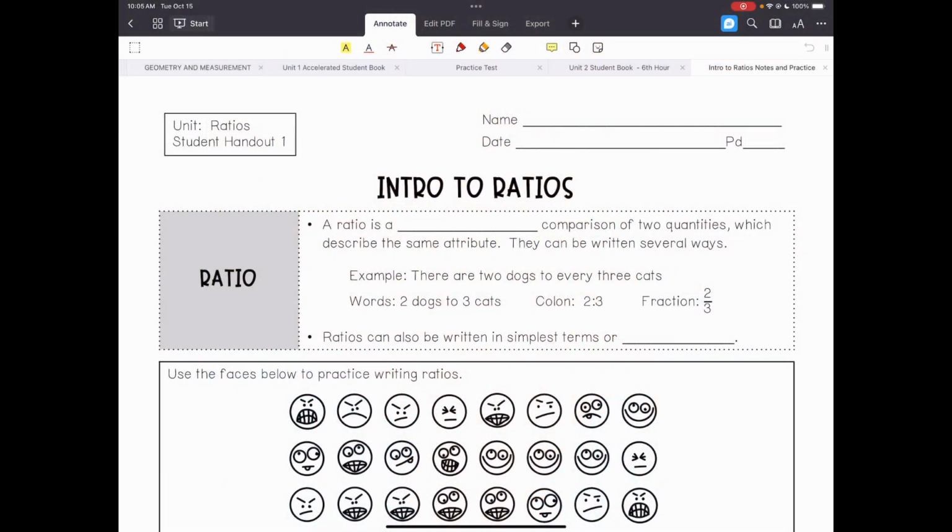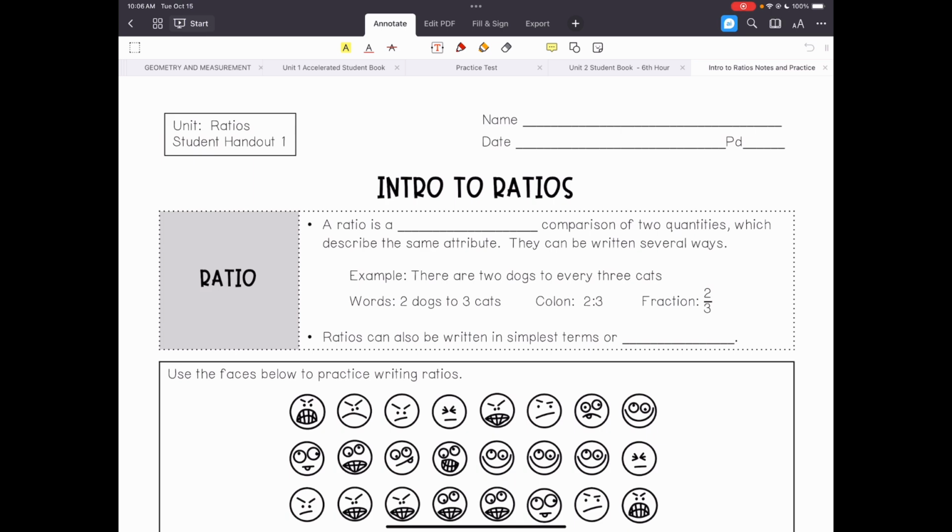Okay, take your notes, do your math, make sure you pay attention. All right, welcome back. We're going to be taking notes on Introduction to Ratios, and today we're going to be talking about the definition of ratios and how to compare things, and we are going to do a fun activity where we get to tally and figure out what the comparison of different letters on a spinner are.